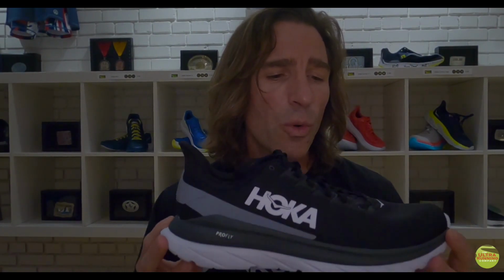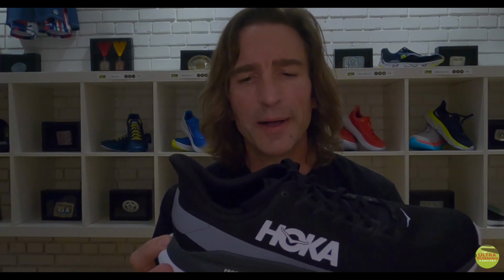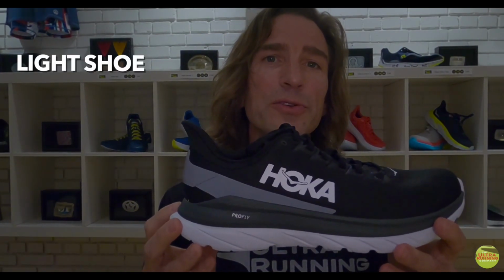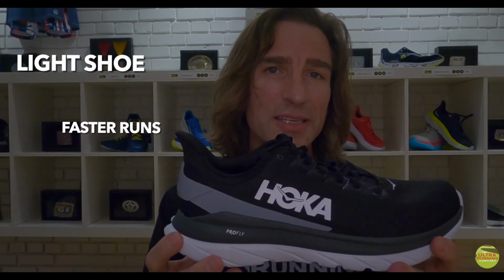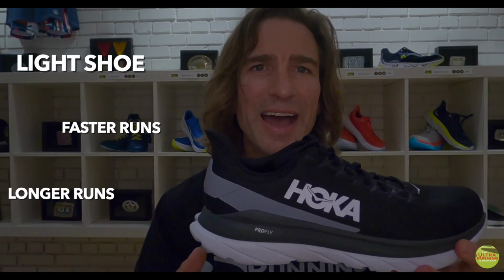So finally, what do you do with this shoe? Where do you use it? Well, it's a light shoe, so I'm going to use it for my faster runs. I'm going to use it for longer runs where I don't want to feel weighed down at the end.